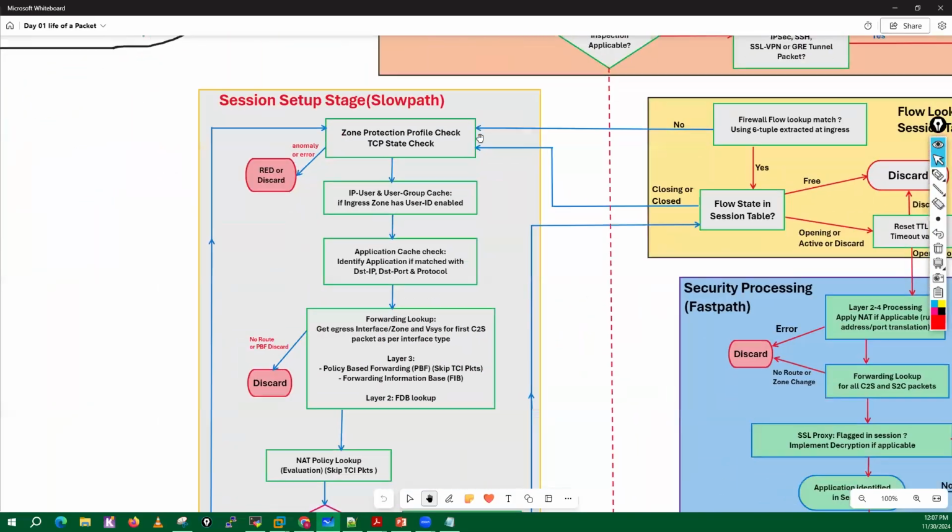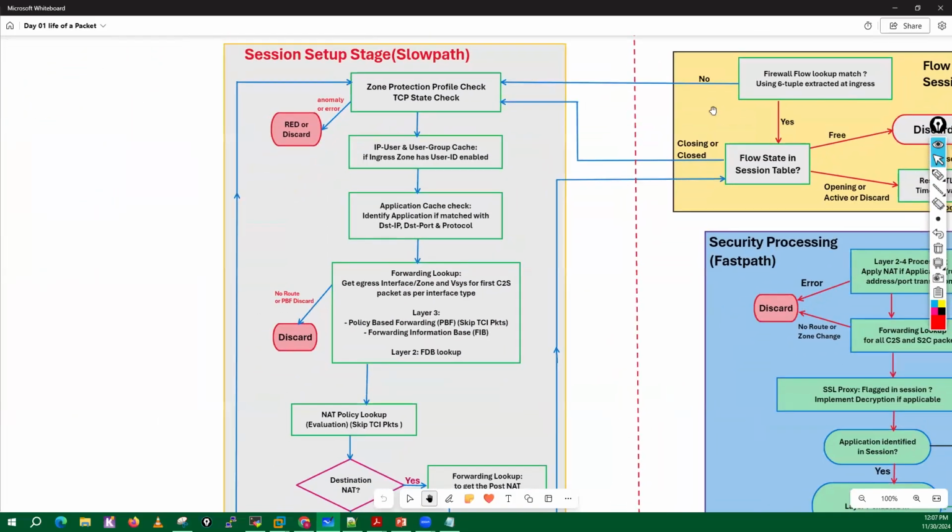In the slow path, or session setup stage, this is the main stage, guys. Most of the time the firewall spends on packet processing is taken by this stage only. When the very first packet is received, it will go for the zone protection profile check and the TCP state check.